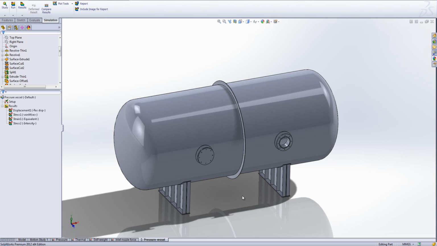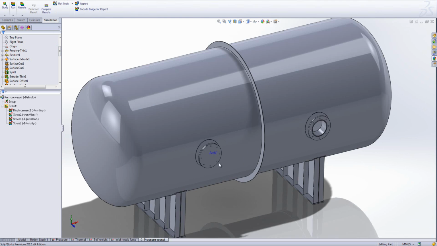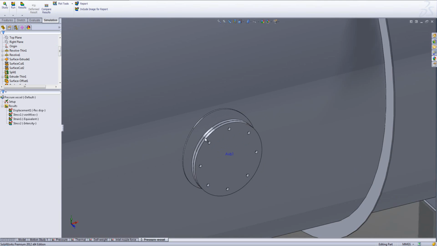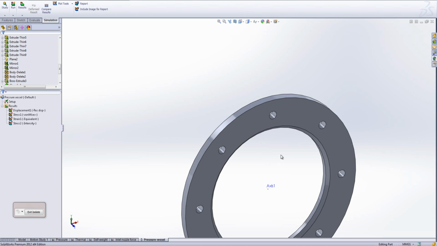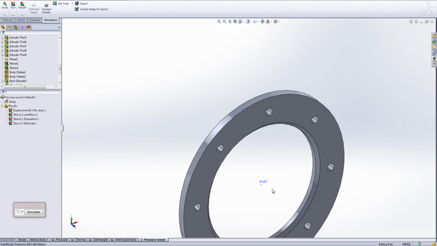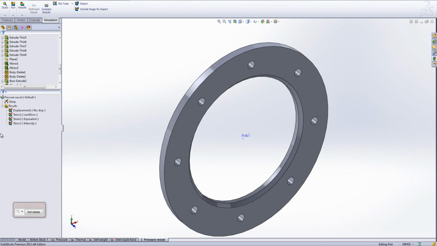So let's have a look at how we can define plots that help us analyze that. First of all, I'm just going to bring up an axis so we can see that just there. That will come into play in a moment. And I'm just going to isolate the flange, so we're just going to analyze this flange here for the time being. You see that axis is a center point axis for this flange.